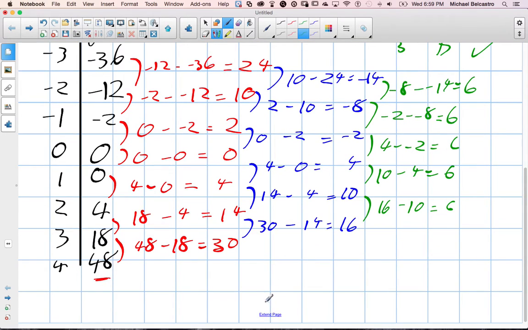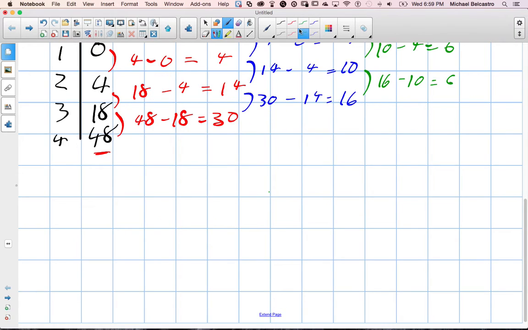So what does this tell us about the polynomial? Its largest degree is the power of 3 because we found third differences. We know because it's a positive 6 value that it has a positive a value, so whatever's in front of that is positive. And then we can find the leading coefficient. We take our differences, which we'll call d, is equal to a, because that's what we're looking for, times the power, which we'll call n, factorial.